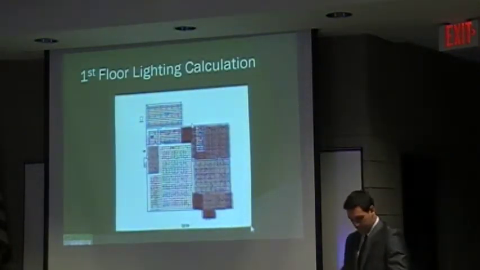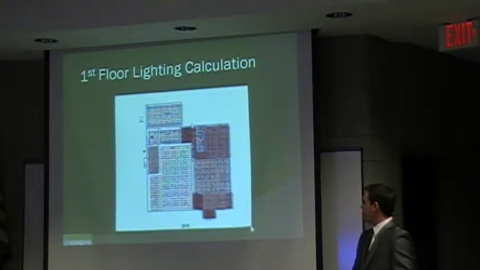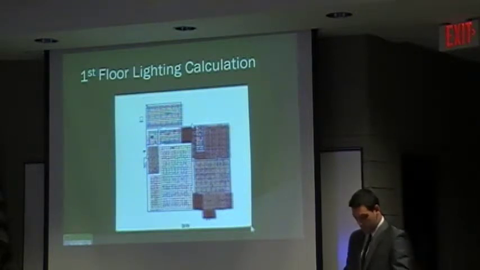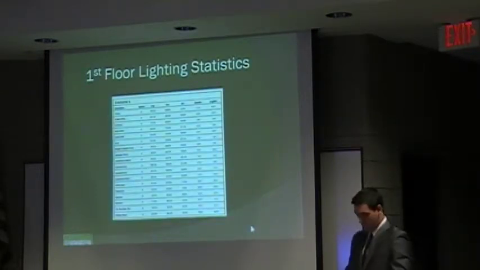For the lighting calculations, we use the Visual lighting software. All in all, it's a pretty simple software to use. You would select the room size that you want, draw the calculation zone, pick the type of fixtures, and hit the calculate button, and it would come up with all the footcandle calculations. It would give you the average, the maximum, all that.